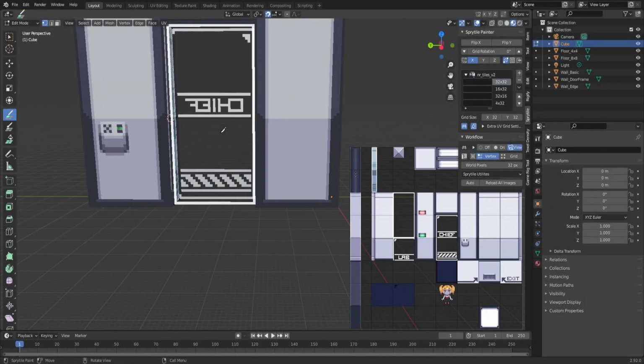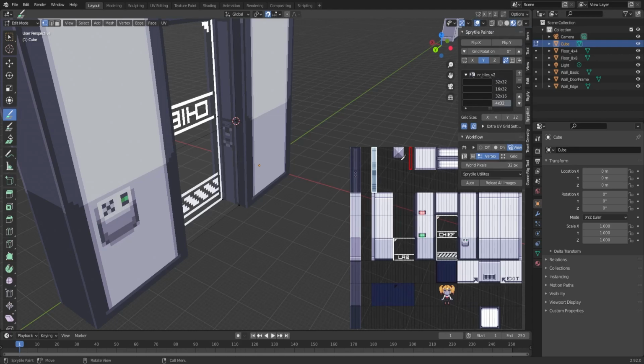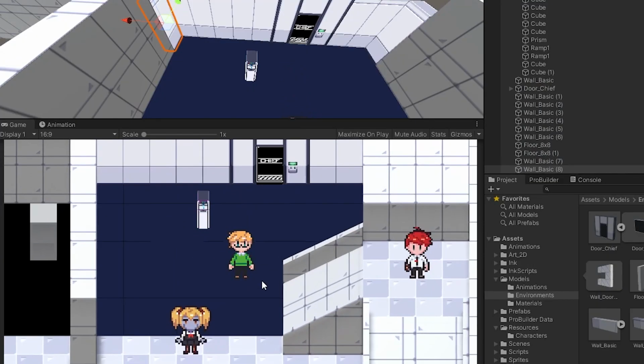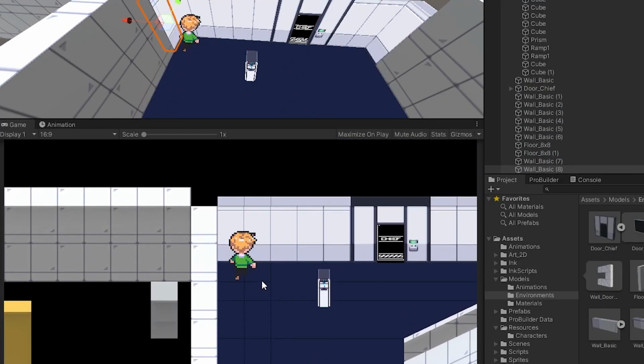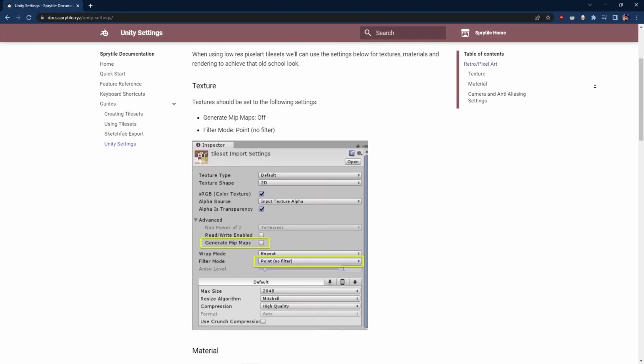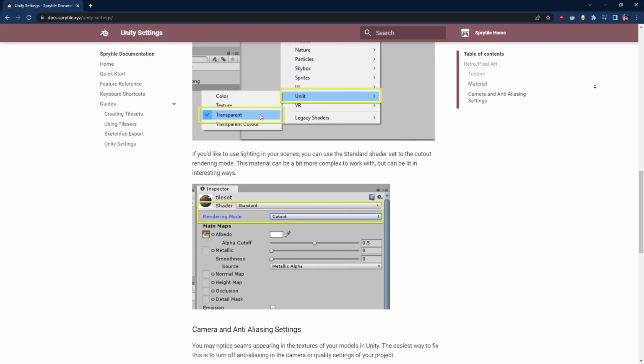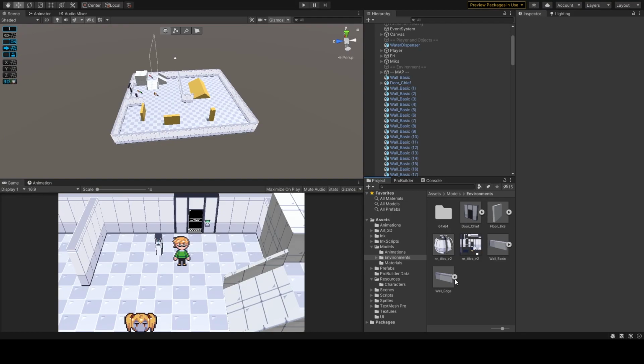Alright, so I made a bunch of walls and this sliding glass door thing. Time to test them on the actual game. There's some weird lines on the floor. Also, the walls look weird in some places. This showed me how important actually reading the documentation for the tools you are using is. After reading the docs and adjusting some settings, it was fixed.